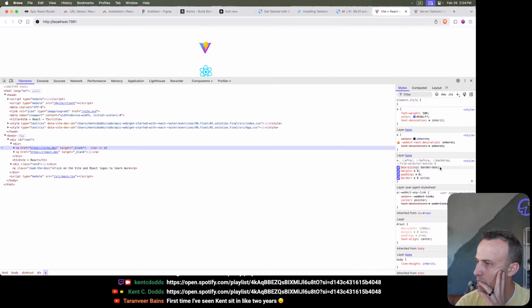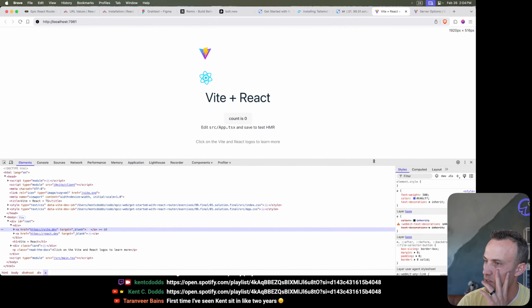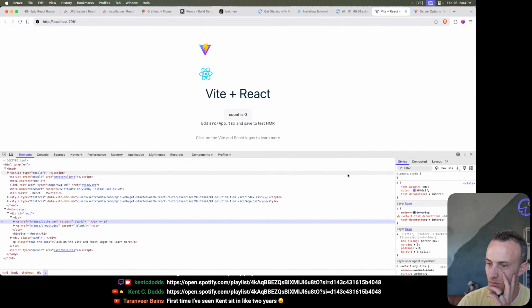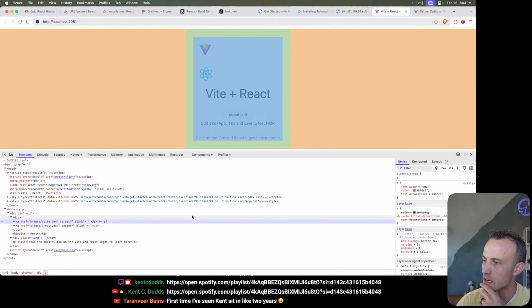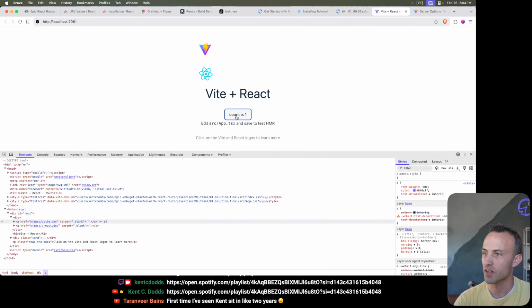It must be the box sizing border box. It's funny that they would make it in such a way that it kind of relies on the default box sizing. That is kind of funny. I guess if you don't have it, then you're editing and it looks good. That's just kind of funny to me.